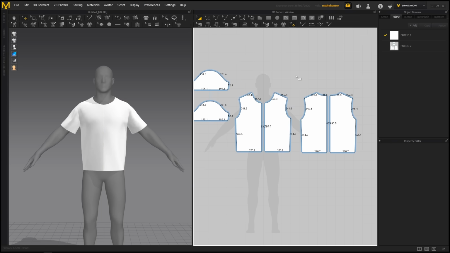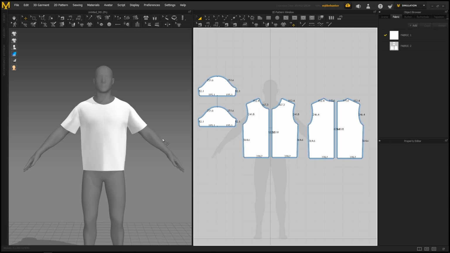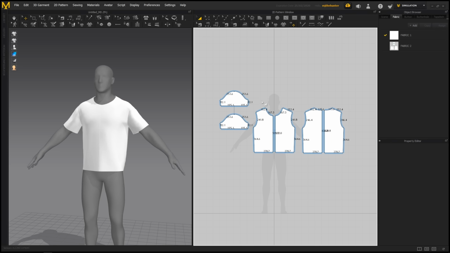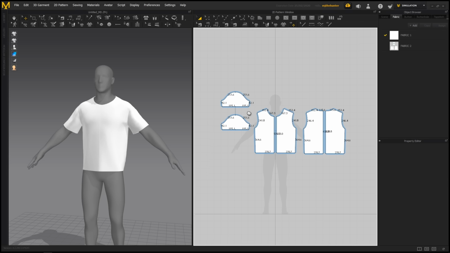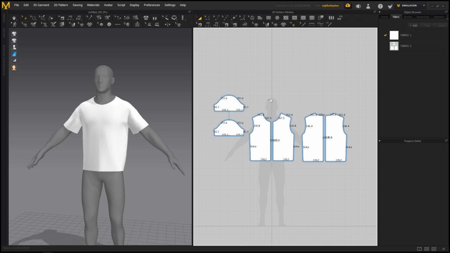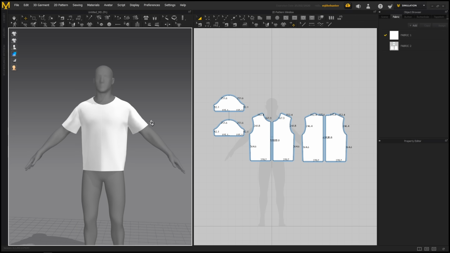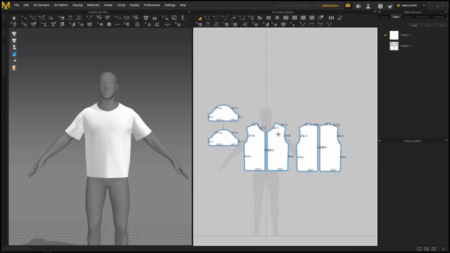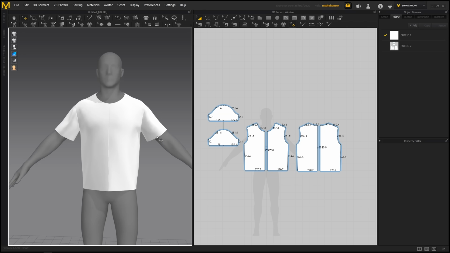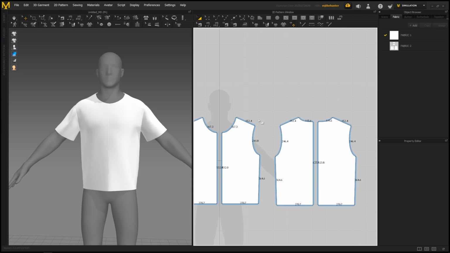It is crazy how different the design is just based on some simple points. Yeah, it's just a tiny bit. Sometimes it's just 5 millimeters, and it makes a big difference. Changes it from a very regular t-shirt to more heroic to more feminine right away. Yeah. So now we can get started with some of the detail work. This is the basics. This is most of what you need to know, but we can just take it a little step further.